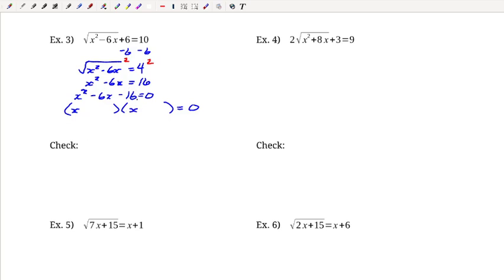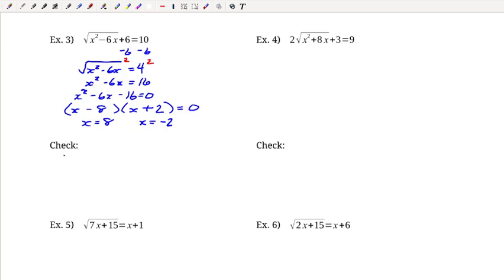So let's see, factors of 16, 4 and 4, not going to give me negative 6. 2 and 8, well let's see, what if I have negative 8 and positive 2? That will get me my negative 16 and my negative 6 that I need. It looks like I found some solutions. This first parentheses is going to give me the solution of x equals 8, and my second parentheses is going to give me the solution of x equals negative 2. From here, I now need to check both of these, because it's possible that both of them might work, it's possible only one of them works, it's possible neither of them works, and we have no solution.